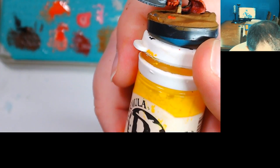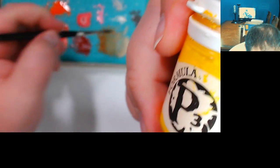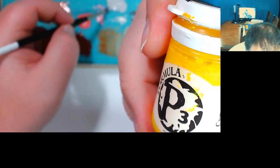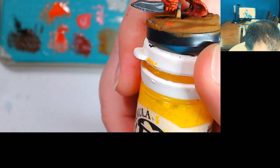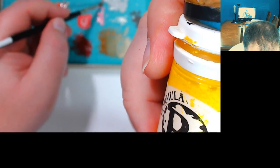I'm going to water this part down a little bit more because I don't want these lines quite as stark as the edge lines that I put on there. I want them the same color, but I want them a little more translucent, a little less noticeable.